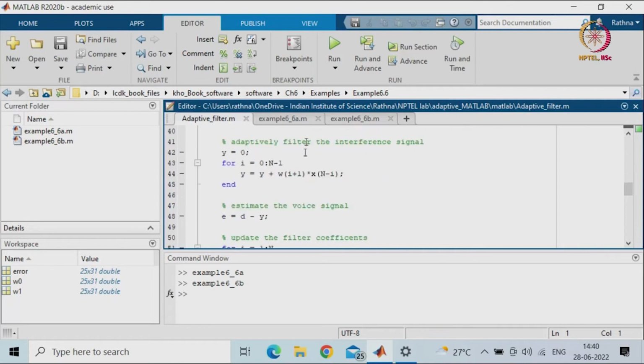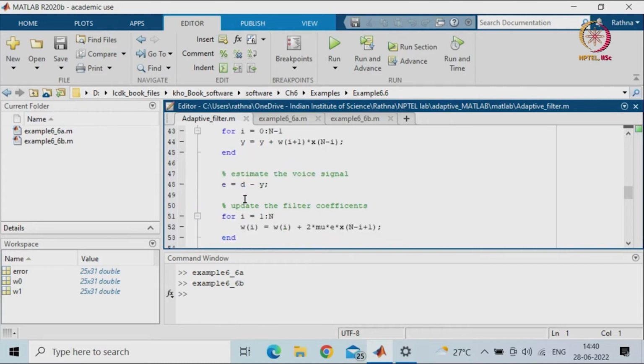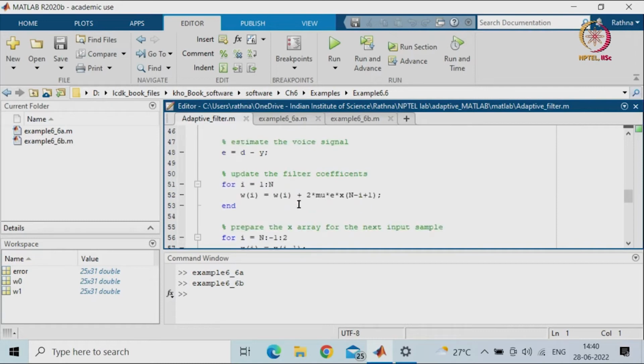Now, you are going to adaptively filter the interference signal. So, you will be making Y equal to 0, the length of the filter going from 0 to N minus 1, Y will be Y plus the weight of I plus 1 multiplied by X of N minus I. Then end the loop, and your error function E is given by D minus Y. Then update the filter coefficients.